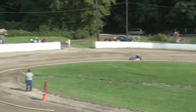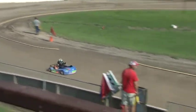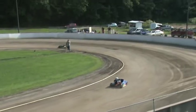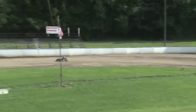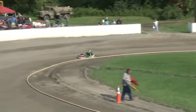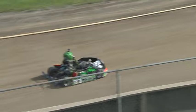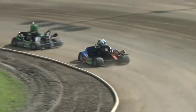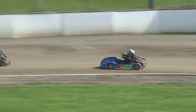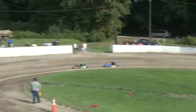Connor Watson, the Amsoil ride, comes by. Has opened up to almost a straightaway. Zach Hall fighting everything he has on the inside of the speedway, trying to find something to work on the top side. Comes to a slide over in turn number 2. Caution is out. 1 and 2. Watson sets the pace. Hall trying to chase him down.